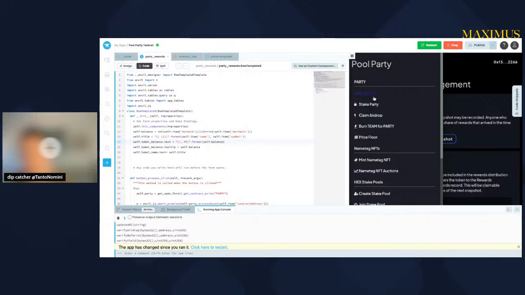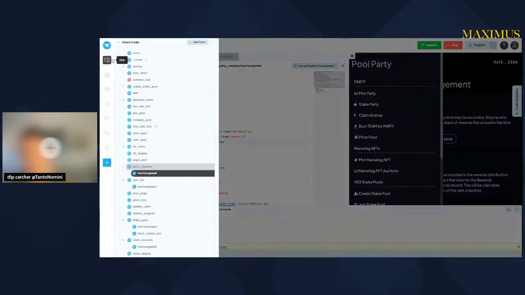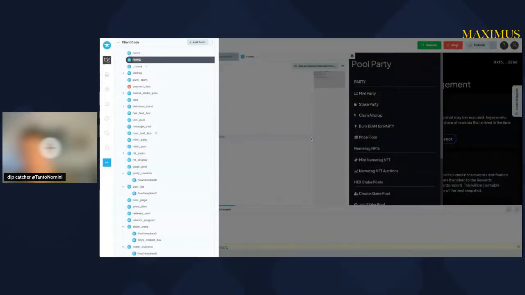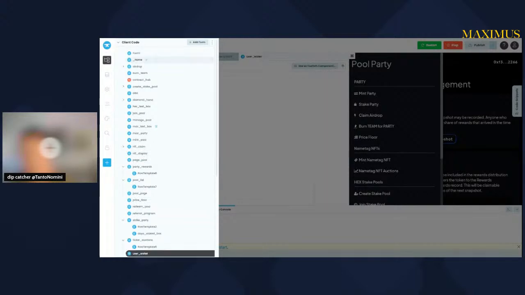Maybe it should have just a general wallet page that shows your balance. Yeah, I'm thinking that's it. So let's just start a new page here. We're going to go add form, blank panel. Okay, so this is going to be the user wallet.